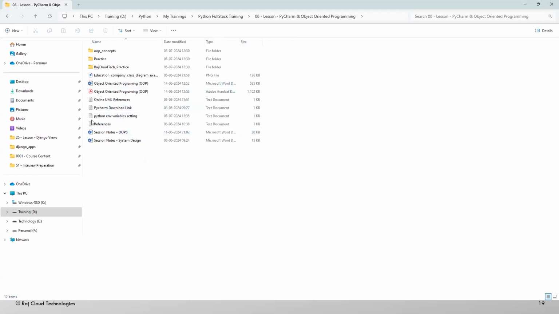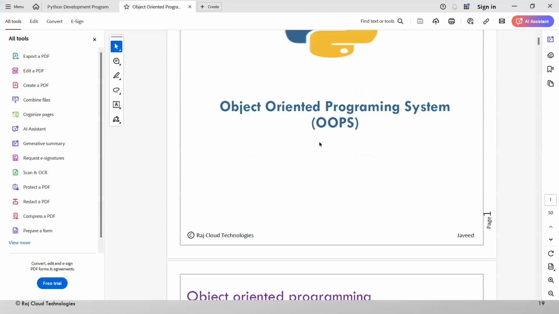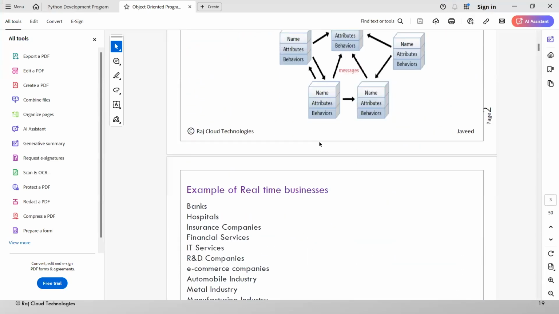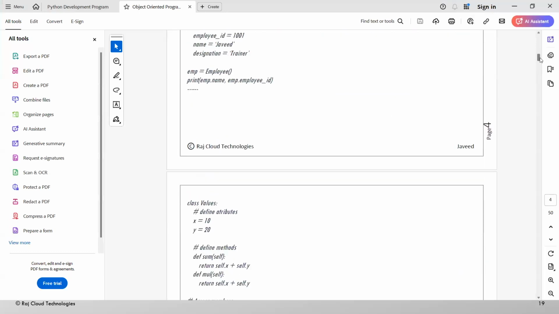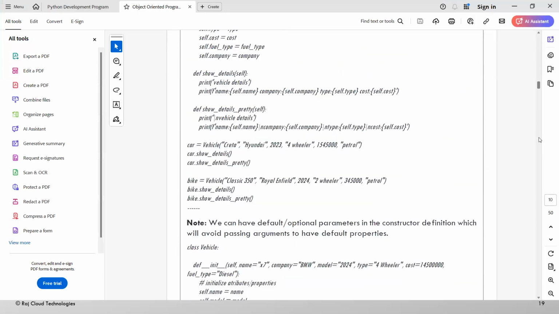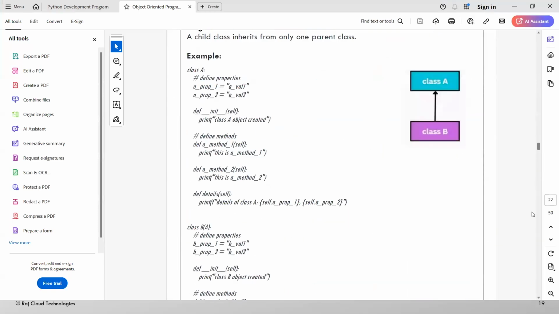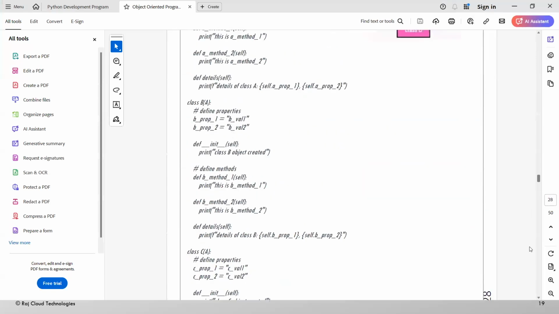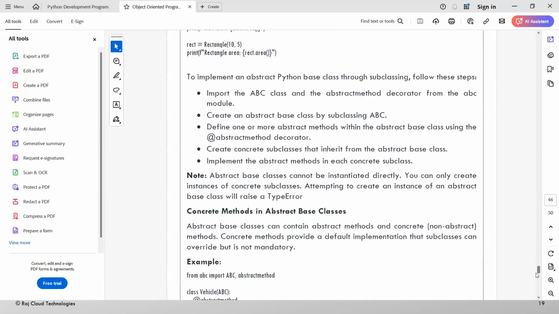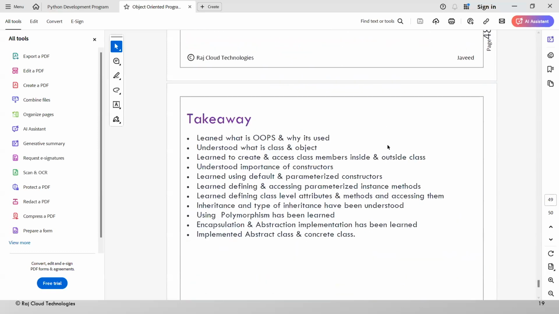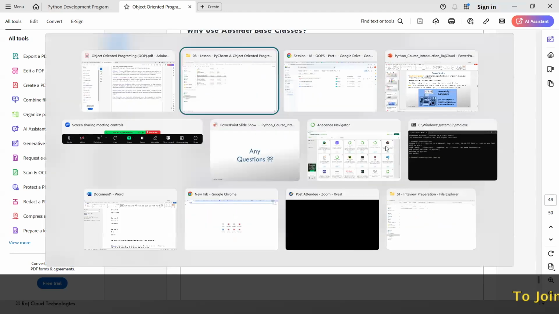Object-oriented programming. There's clear material for object-oriented programming for you. It starts from very basic: what is object-oriented programming. Everything is there with samples, multiple inheritance, hybrid inheritance, everything with examples, with code, with the project. This is encapsulation concepts also. So it's there from the very beginning, and the assignment. Got it. No worries.